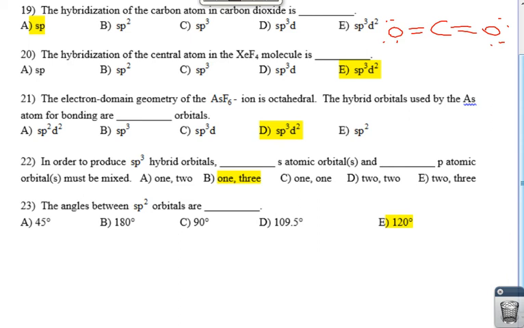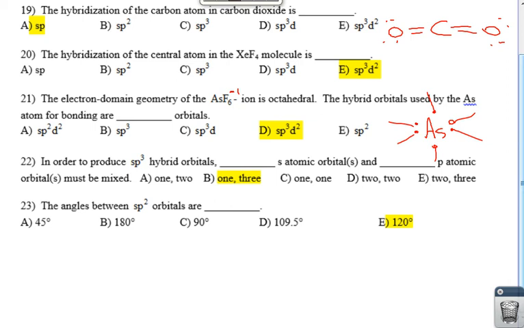So these are all, this one, I think that minus sign is supposed to be a superscript. I think it's arsenic, 6 fluorines, and a -1 charge, which means the arsenic, which usually only has 5, has an extra 1, so those 6 fluorines can attack it. So it's going in 6 directions. I think it was pretty obvious it was going in 6 directions, though, because there are 6 fluorines to start off with. So it's octahedral.